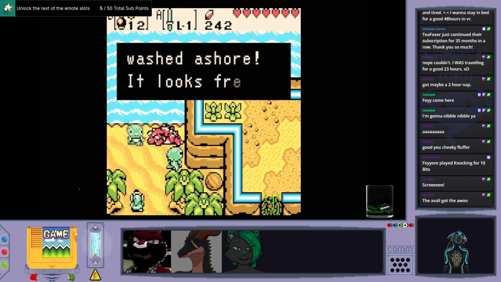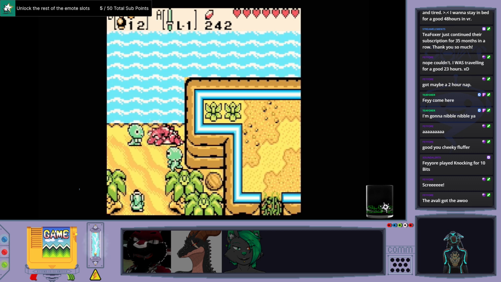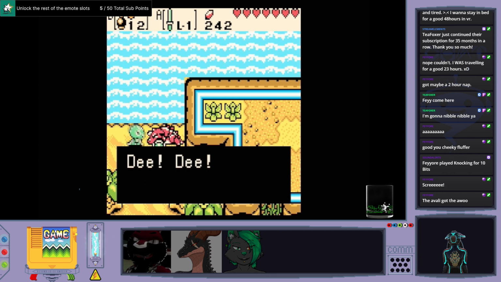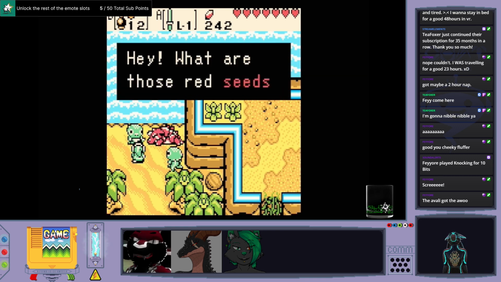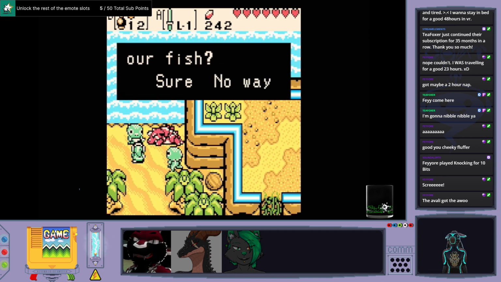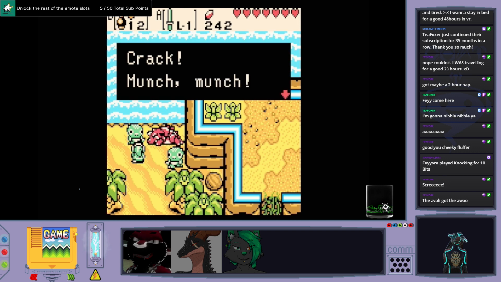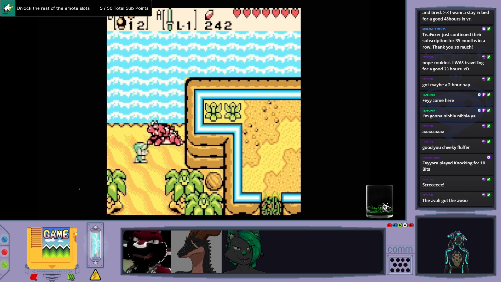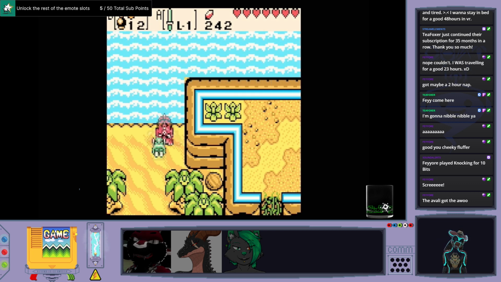This huge fish washed ashore. It looks fresh and tasty. Red fish has very exciting flavor. That's not a fish. We found this red fish. We're dying to savor its exciting flavor. Hey, what are those red seeds you have? Ember seeds. What an exciting name. Will you trade ember seeds for our fish? Sure. It's a deal. We can't wait to taste it. Munch, hot! Munch. I was almost eaten. I'm Dimitri. I can swim in the sea. Are you going somewhere? I can give you a ride.